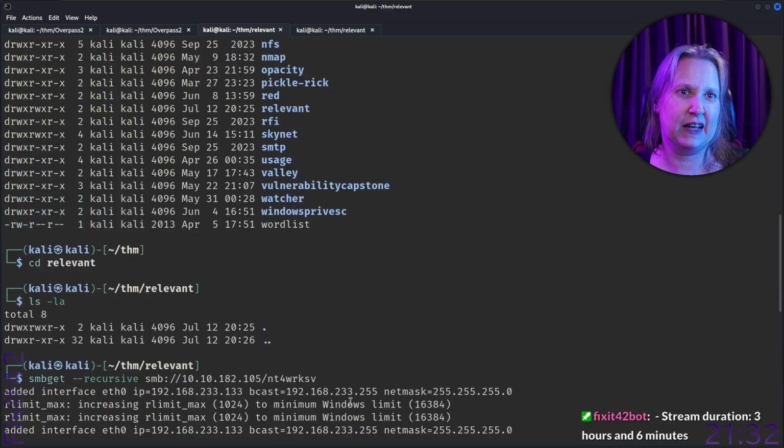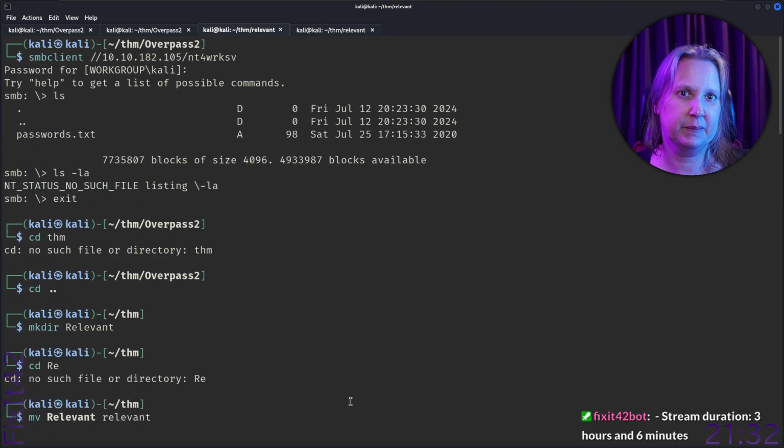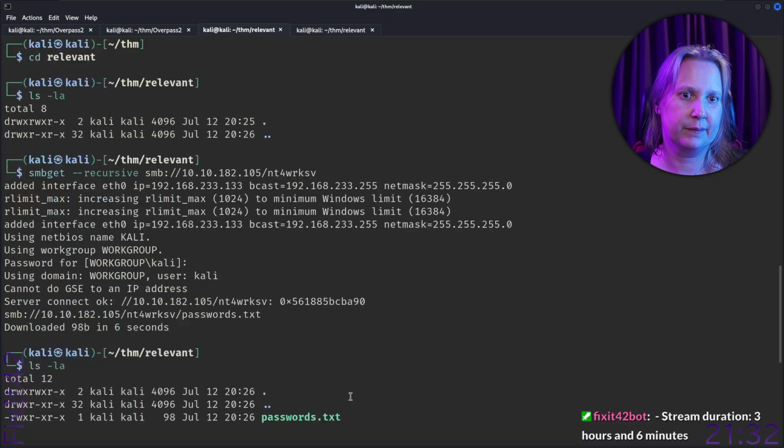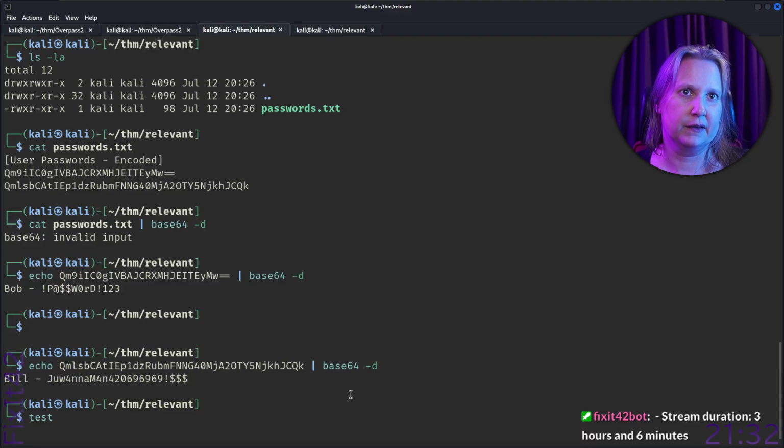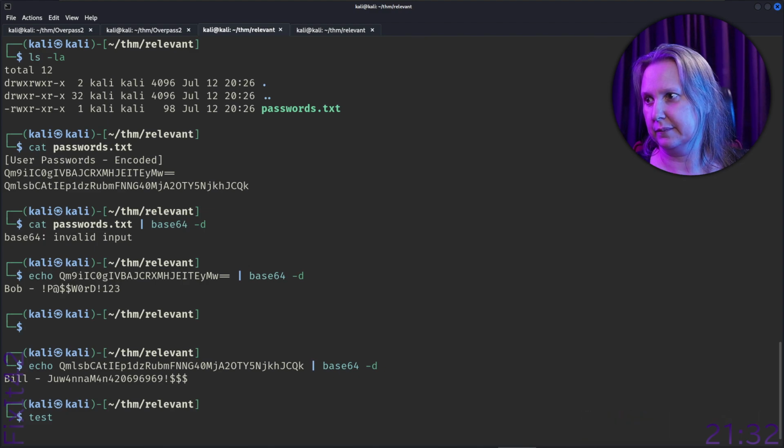So let's see, maybe we should remove this tab here. So we have the file. Did I put this in my notes? I think I did, right? Yeah, so let's look at the start of my SMB notes. I just started with NXC. Here it is. Yeah, it's in there.